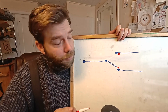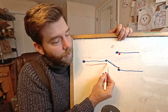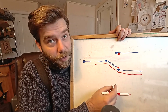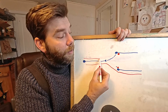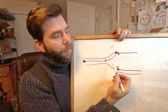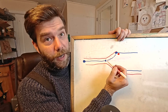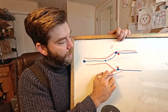So when the button's pushed, you can see that the current can flow into the switch, through this contact point, and out this wire. But if the switch is released, the current flows into the switch, through the throw, or the lever, through these contacts, and out this wire instead.